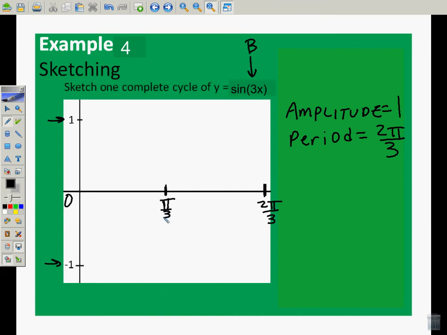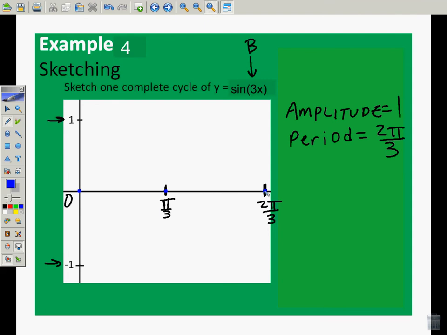And so now I can go ahead and mark what's going to happen. So in blue here, I'm going to graph my maximum, minimum, etc. Well, I know the sine graph is a big S that crosses the x-axis 3 times. It's going to touch at 0, 0. It's going to touch at halfway through, which in this case is pi over 3. And it's going to touch at 2 pi over 3.